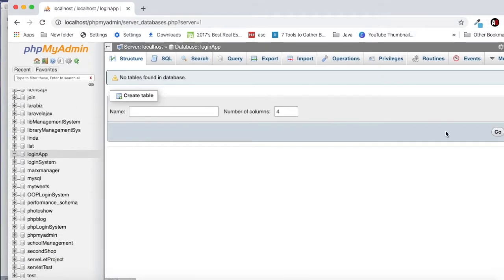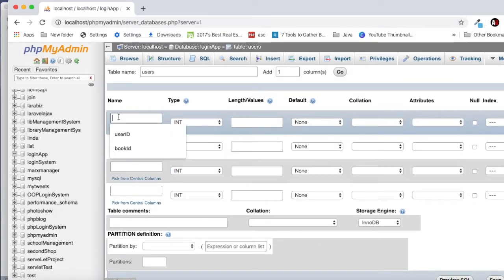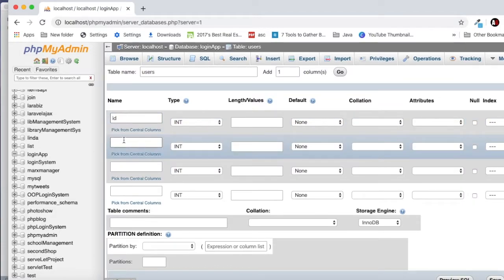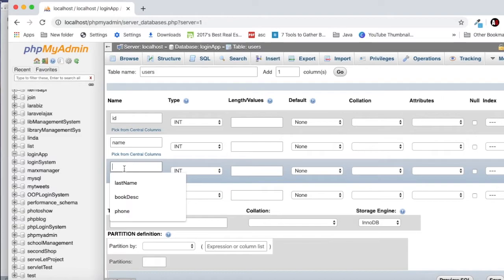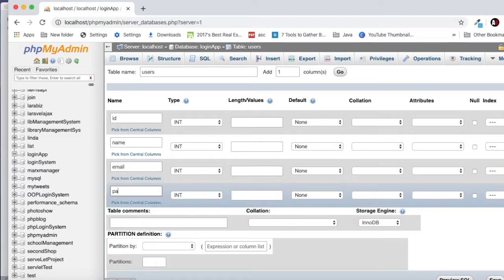Inside this we will have 4 columns. Okay, so firstly, for our table name we will give users, and this should be ID, and secondly username, and thirdly we will say email, and fourthly we will say password.